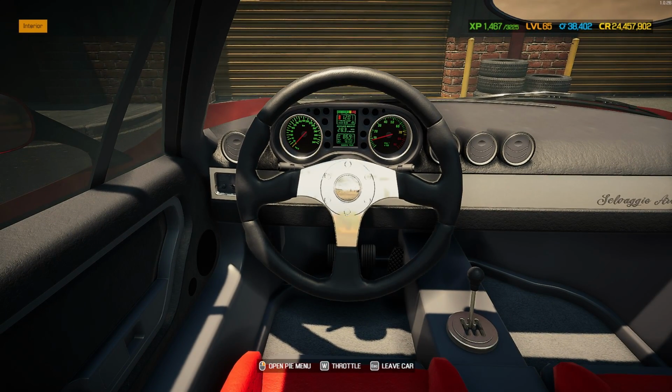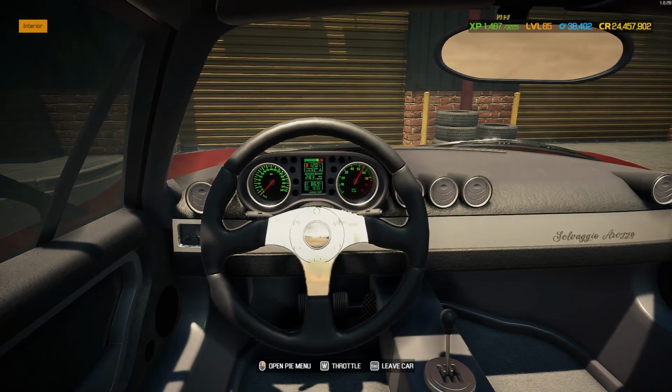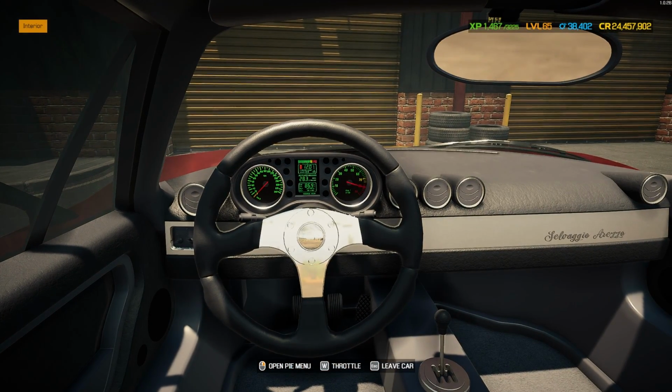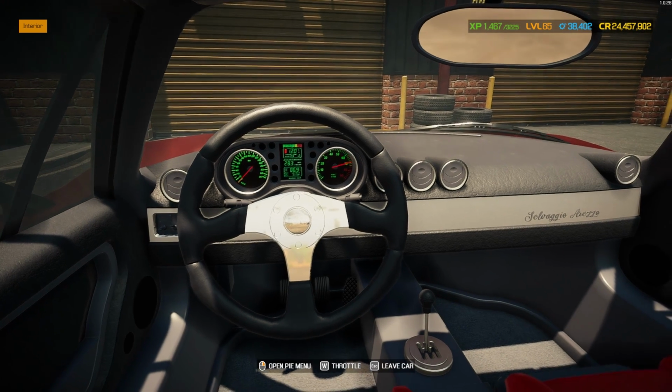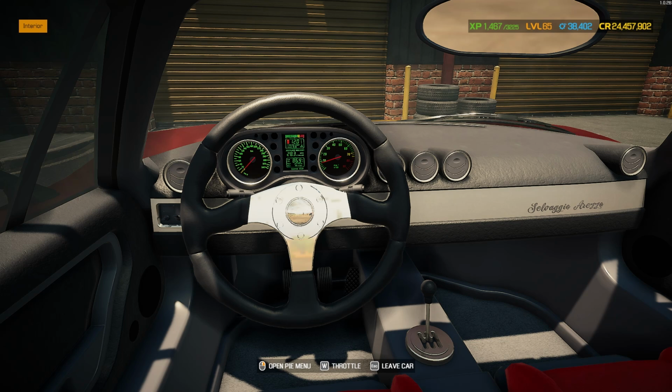Not the best tick over in the world. Doesn't really sound like there's much going on. But let's give it some gas. Oh, that red line's quite a lot there, doesn't it? Loving the sound of that beautiful sounding V12. But we got to get this one onto the dyno, see what power it's got today, give it a bit of a tune-up, and then set it down on the drag strip and see what we can do. We're going to enter a competition today and see if we can win.